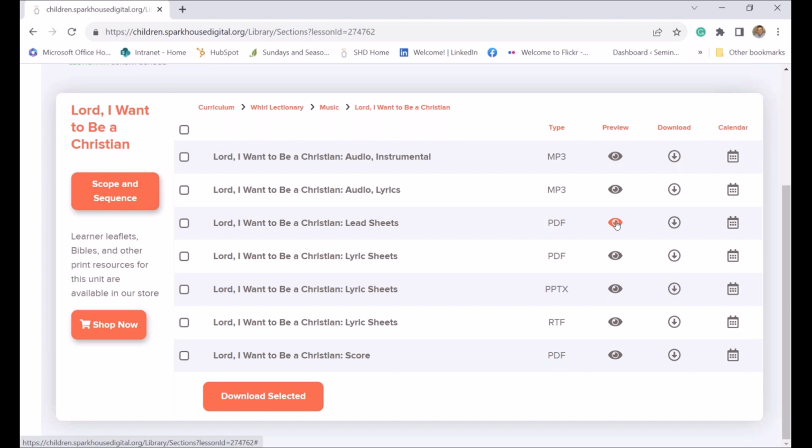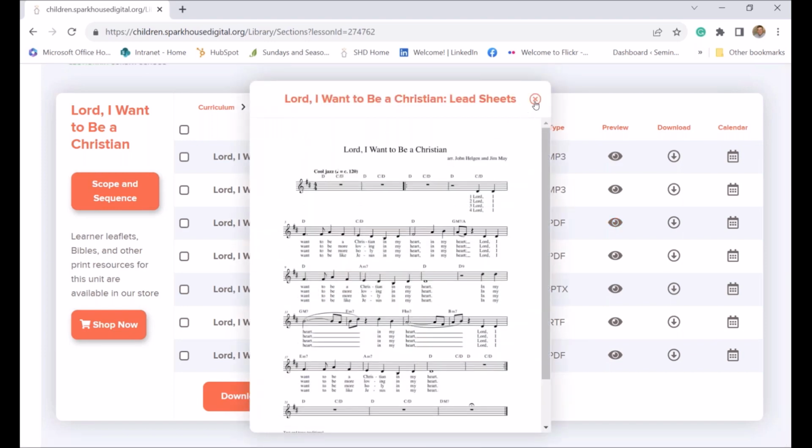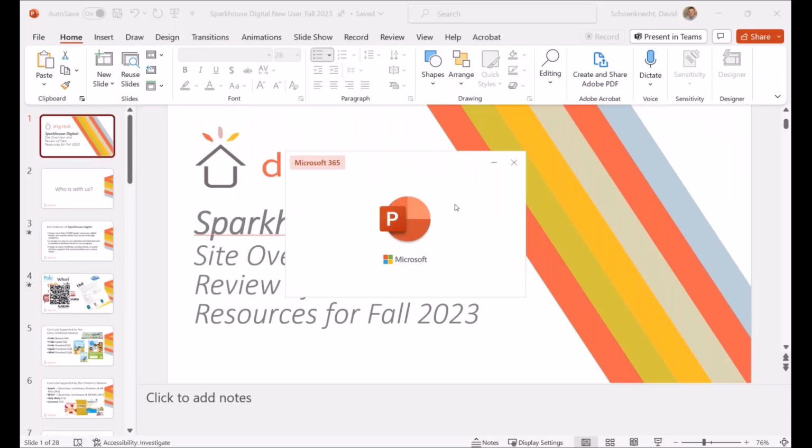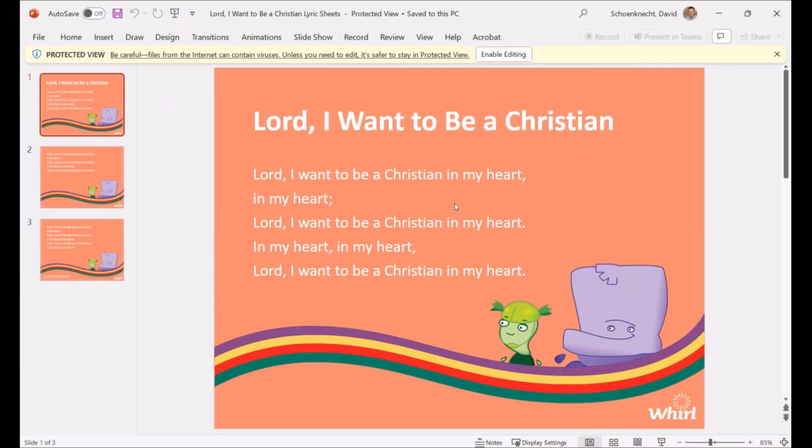You can download MP3 lead sheets, guitar chords, everything. But you are interested in the PowerPoint slides. If I download these PowerPoint slides and I open them up, there you go. There's the PowerPoint slides for that one song.